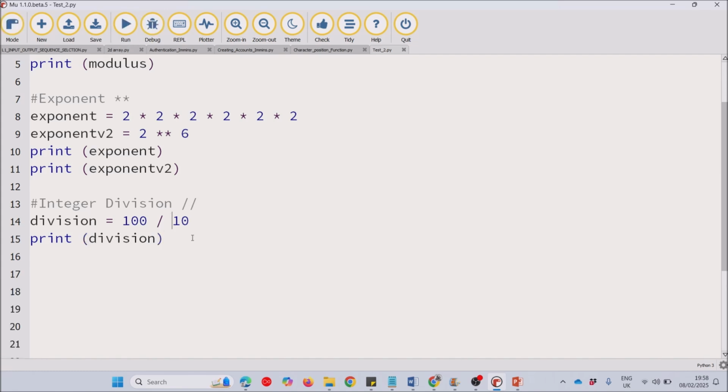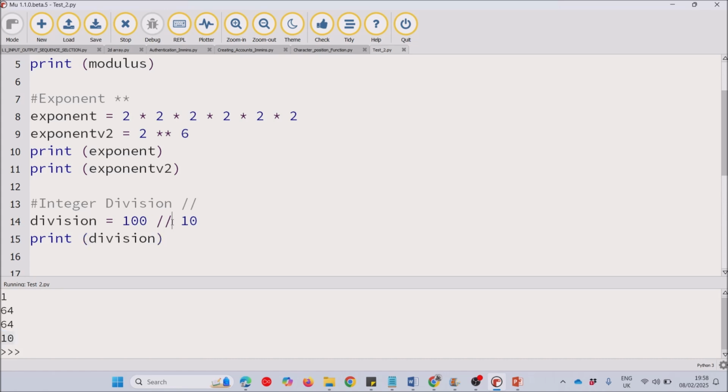But if we use the double forward slash, which refers to an integer division, we will just get the output of 10. Let's run it, and there we go. You can see there that the double forward slash returns an integer division, a whole number.